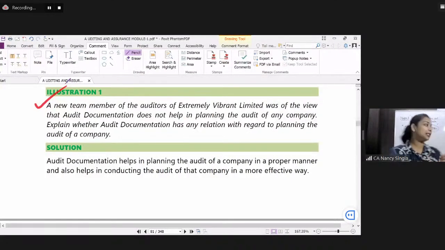Tanushi, the last point, which I have discussed, is related to external inspection. See, for internal inspection it was what? Your Standard on Quality Control 1. External is what? For example, externally, that is ICAI. It asks a CA firm to conduct the peer review for another CA firm. So externally, the reviewers are coming to inspect the quality. So that was the example. In that case also, audit documentation will act as evidence. So students, please tell me if it is clear.